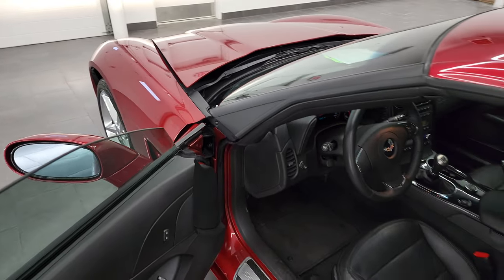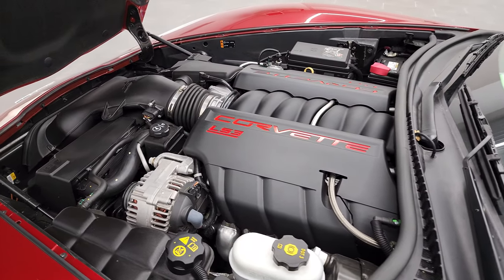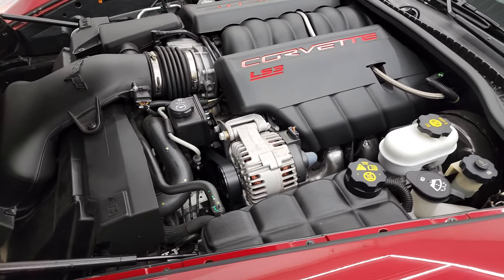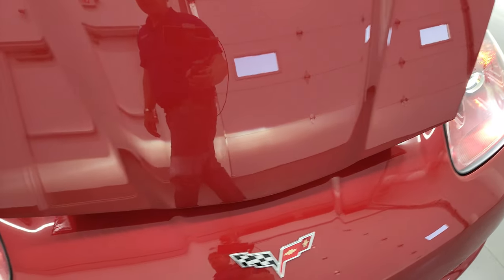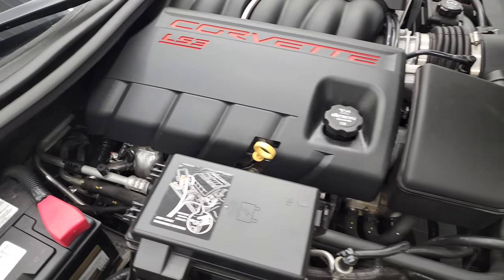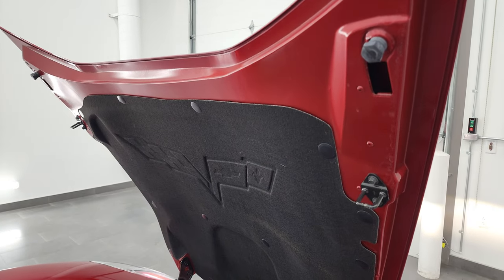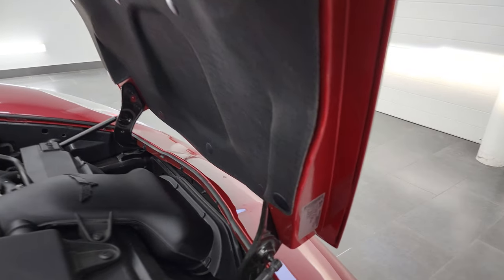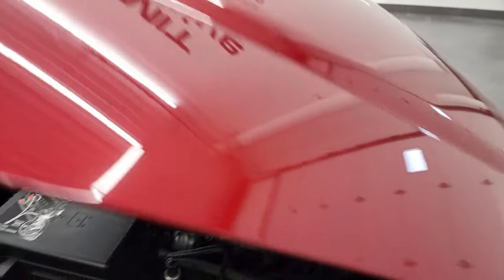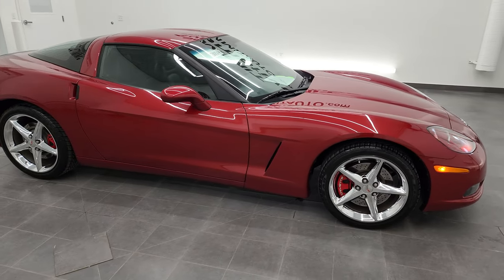I would personally like to thank you for checking out the video today. Hopefully from this HD video you've been able to verify the quality, condition, options, and cleanliness of this car all the way around, inside and out. Under the hood, we have the 6.2-liter V8 LS3 engine — remember, 436 horsepower with the dual-mode exhaust. There are those HID headlamps. Once again, this car has been fully safetied and inspected by our service shop, has a fresh oil and filter change, all the fluids have been checked and topped off, and this car is 100% ready to go. Shocks are doing a nice job holding that hood up. There is your emissions sticker. I would highly recommend this car from a quality and condition standpoint — I wouldn't hesitate to send this thing cross-country.